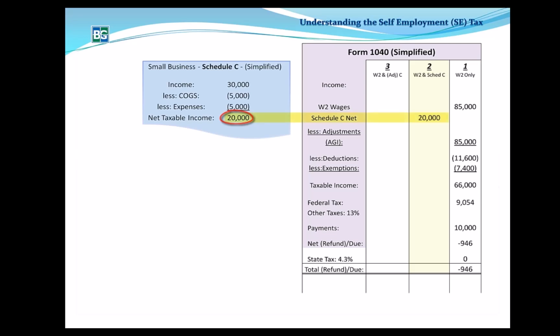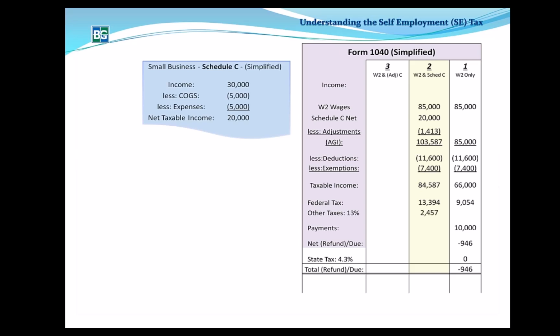This income creates an adjustment for the deductible portion of the self-employment tax. In this case, it's $1,413. This, with the $85,000 in W-2 wages, totals the AGI to $103,587. Less the deductions and exemptions, taxable income arrives at over $84,000, with the federal tax calculated at $13,394, with the self-employment tax calculated at $2,457.